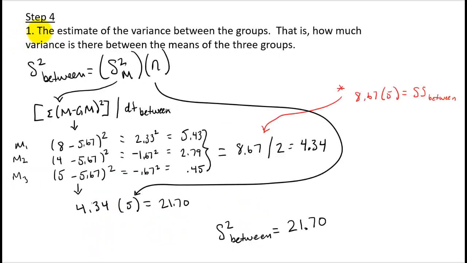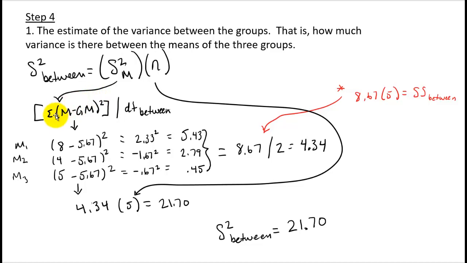So, part 1, the estimate of the variance between the groups. That is, how much variance is there between the means of the groups. We're going to do this in a couple of steps. The first step is to find out the estimated population variance of the distribution of means. I know that we haven't been talking much about what the distribution of means looks like for this, but just trust me, this is what we calculate in order to determine the estimated population variance between the groups. So we're going to do that step first, and then afterwards we'll bring down the number of people in each group and multiply that by what we found for the estimated population variance.